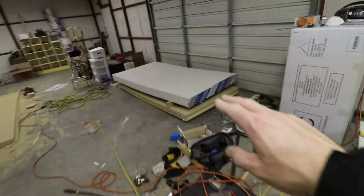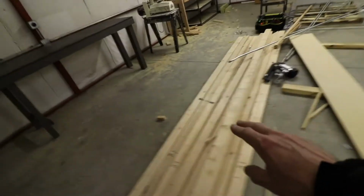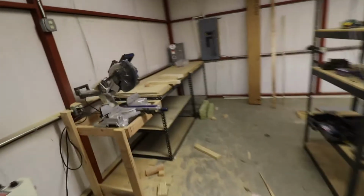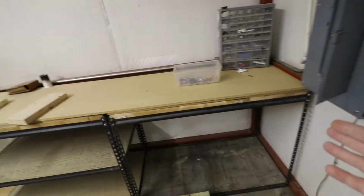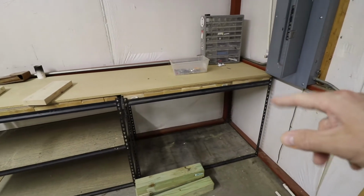What else do we have? There are the doors laying around. We got more sheetrock. We got particle boards, 2x4s. I built a bench right here the other day. Nice long working area. And then here, this is kind of temporary, but we'll build this out better in the future. But I'm kind of pressed for time, so we used these shelves from my old shop.